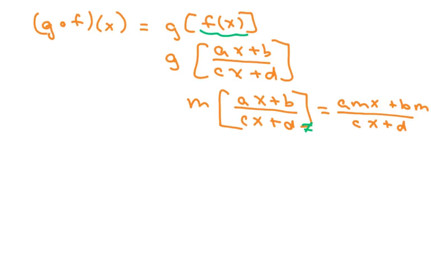Of course, our inner function is f of x, and we already knew that the denominator here cannot be 0. Therefore, our domain is like it was originally. X cannot be negative d over c. You're subtracting the d, and then you're going to divide by this c. And it can't be that. Alright? The next one is f of f.